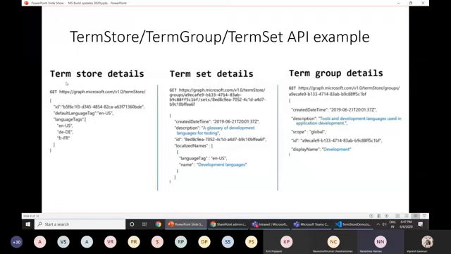Then we will have a few of the major APIs like graph.microsoft.com/termstore to get all of the information about the term store, and then get the term set details, term group details, and there will be a few more APIs. As of now, they are available as the V2 version of REST APIs, but in the future they will be available under graph.microsoft.com.